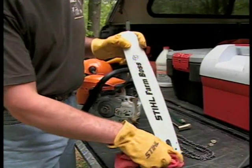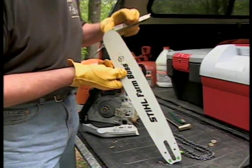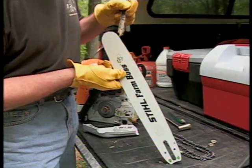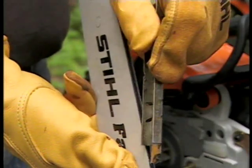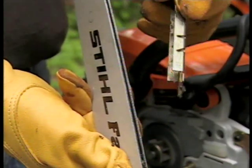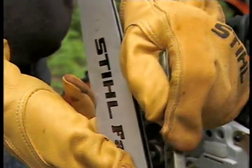With a rag, wipe the bar down, removing any debris. With a bar groove cleaning tool, like the one shown here, starting from the tip of the bar, remove the debris that's become impacted in the bar rails. And remember to always wear gloves when handling your bar, as the bar rails can become very sharp as they become worn.